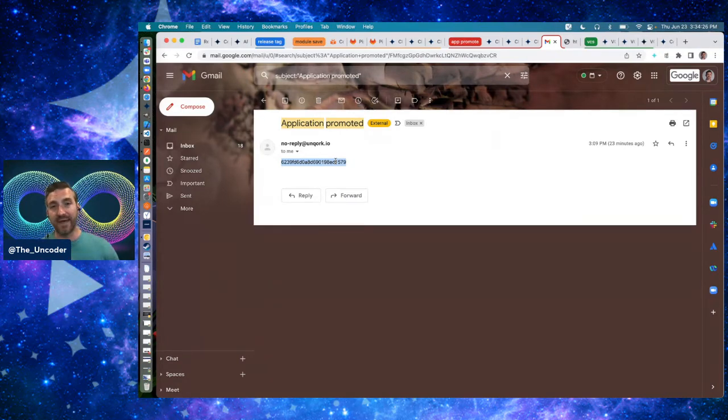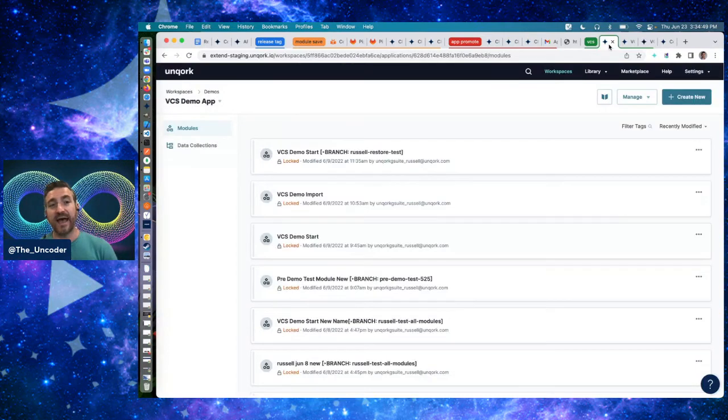And Unqork, being an integration-first platform, gives you that flexibility to plug in wherever you need, whether it's within delivering that user-facing application or on more of the developer side of things and how you're actually running your process to deliver that application. So the last thing, I'm going to do it really quick, is just a little tease ahead. Some of the new stuff that's going to be coming out, again, we'll dedicate it.